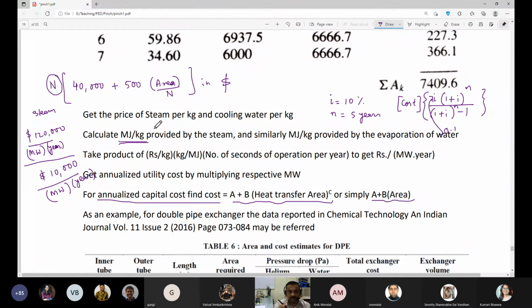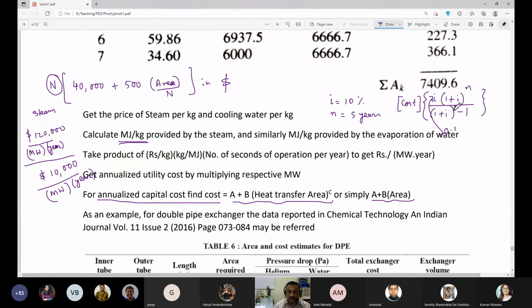Then you will get some idea of the fixed cost or the capital cost, annualized capital cost required per year, and annualized energy cost required per year. And then you make a comparison: okay, I have chosen these values of delta T mean, and these are my requirements. So now this is how it is panning out, and I would suggest I would go by this delta T mean. So that is going to be the overall assignment.